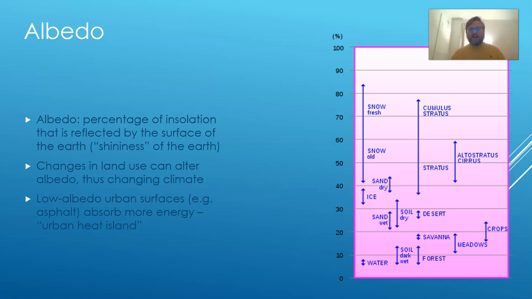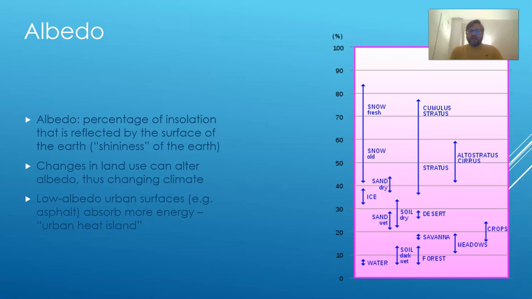So we have this range of albedos of different kinds of surfaces of our Earth based on what percentage of the insolation is getting reflected back off of them, back out into space in the form of short wavelength visible light. And so that means that one of the mechanisms by which we can change the climate is by changing the albedo of our land surface. If we can change the albedo of the Earth on a big enough scale, then that will have an appreciable impact on our climate, because it will change what percentage of that incoming radiation is getting absorbed by the Earth and raising the Earth's temperature versus getting reflected back out into space.